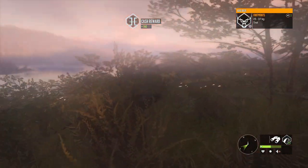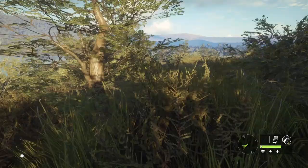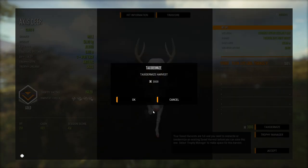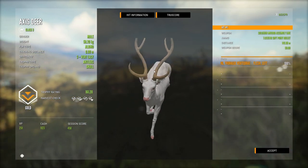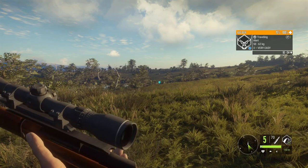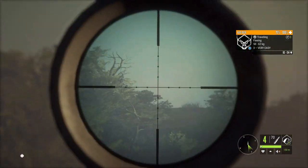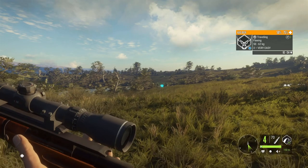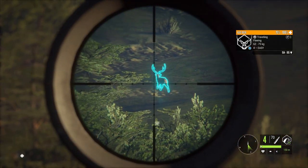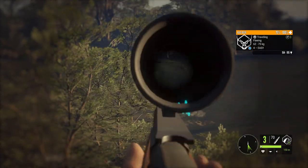The one downside of the Mosin is that you do need Weapon Pack 2. I believe it's only about three or four dollars, so I definitely recommend picking it up. Weapon Pack 2 consists of the .22 pistol, the Mosin, and I think the .30-06 — I could be wrong, but I definitely know the Mosin is in there. Make sure you go pick that up if you haven't already. The Mosin is amazing.